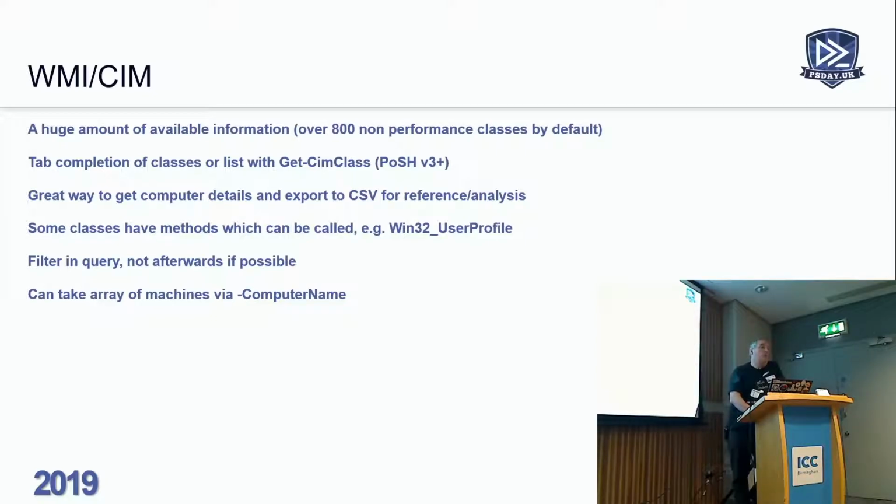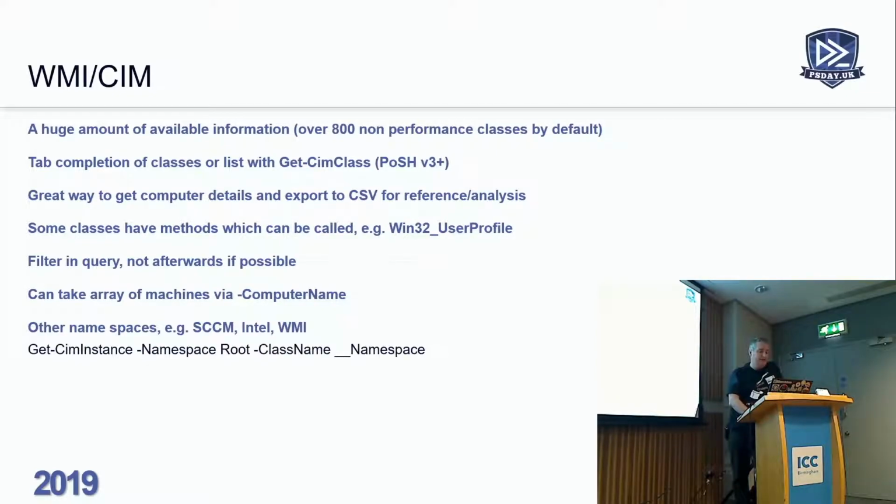I can give just a comma-separated list, as in an array of machines, and say do it on that machine, and that machine. So I can go and get information. I was saying before, when I do these health checks, those 6 infrastructure servers that I need to check, let me go and get all that same information from these 6 machines and put it into that one CSV. So it's then very easy for me to look and compare and contrast if I need to. And of course, with these CSVs, I can load them back into PowerShell later if I need to, and then write some other scripts or use other scripts to munge the data rather than having to do it manually. Again, simply because I'm lazy.